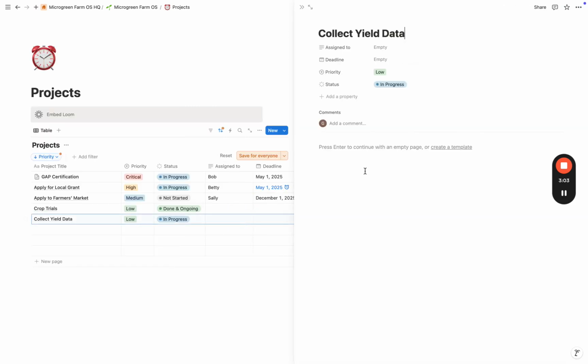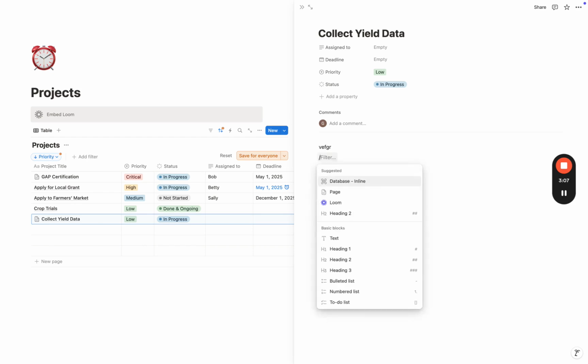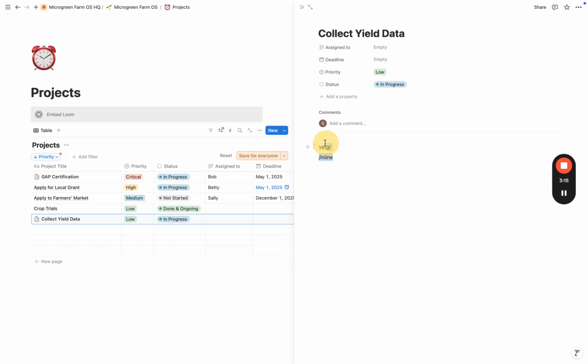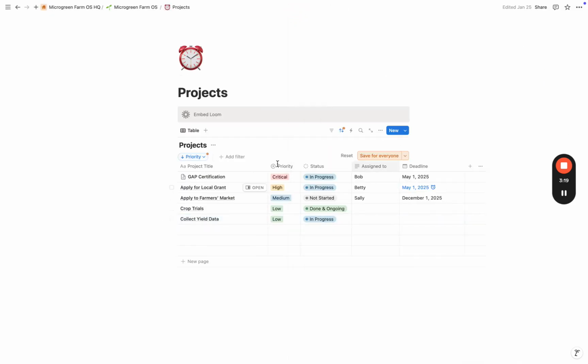And of course, you can always click in and type or add pages or whatever it is you might want to do. Again, I'm assuming at this point you've at least looked into the Notion knowledge base for how to use all the features that Notion has to offer. You can even link to external Google Docs and Google Sheets and many other things. So that is the projects section.